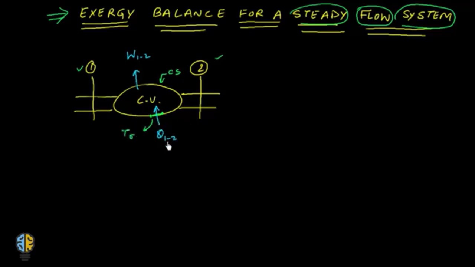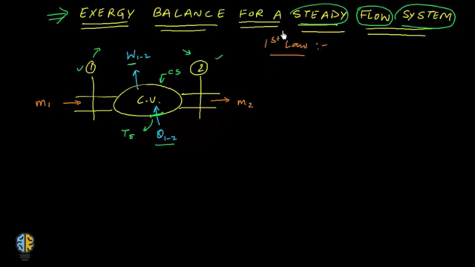Through the boundary, some heat transfer Q12 is taking place because the process is from state 1 to state 2. There is some work output in going from state 1 to state 2. Because it's a steady flow process, some mass flow also happens. Let us say at inlet the mass flow is m1 and at the outlet the mass flow is m2. Let us apply the first law and second law on this control volume. First of all, let's apply the first law.